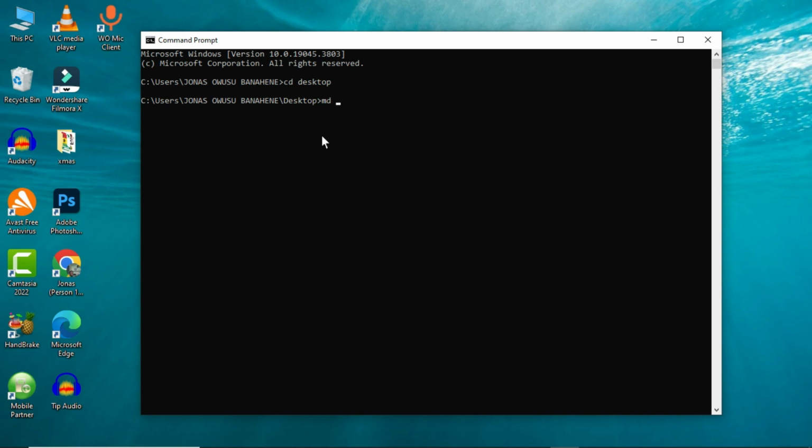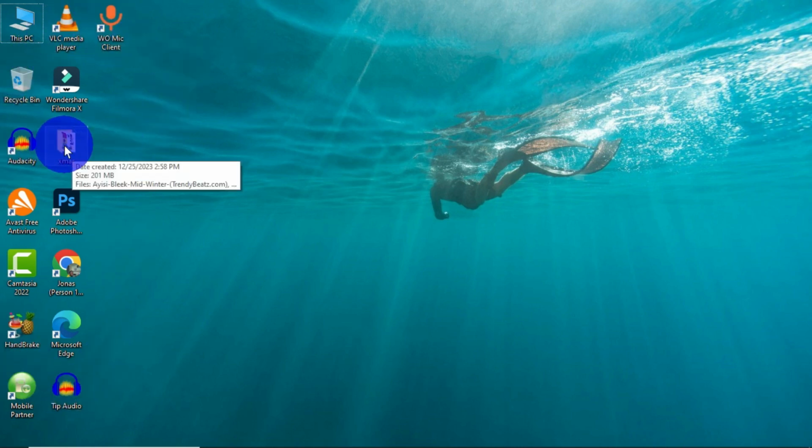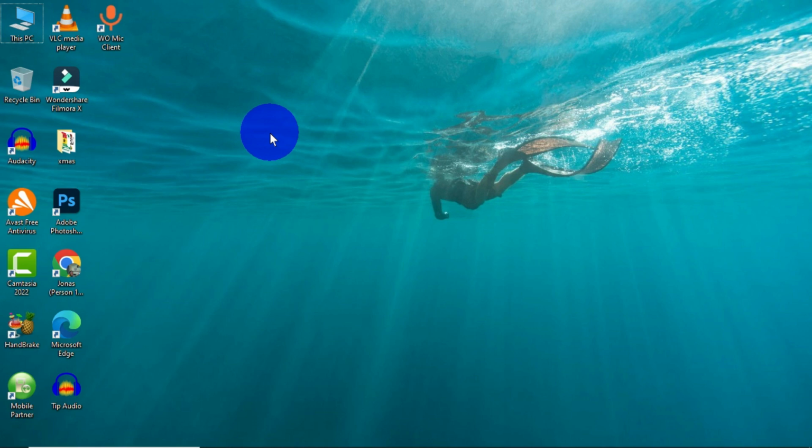Now, as I said earlier, we are going to create folders on the desktop, and currently when you look at this desktop, these are the icons available, which are program icons, and this is the only folder that we have. Let's see if command prompt, which is a command line interpreter, can help us to create a folder on the desktop.